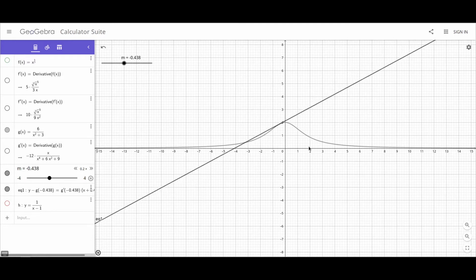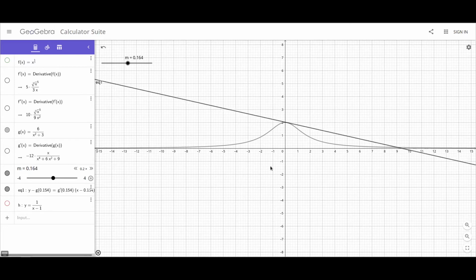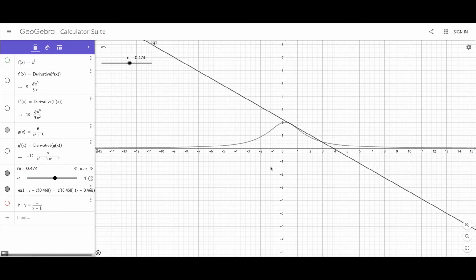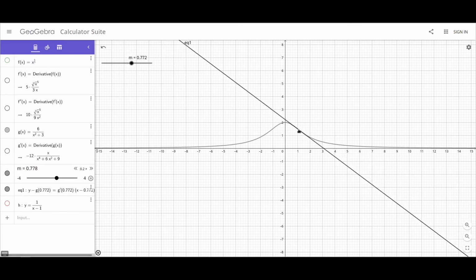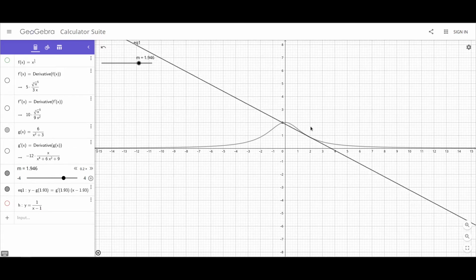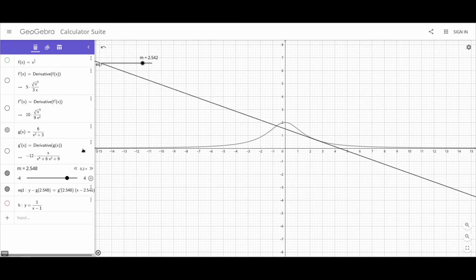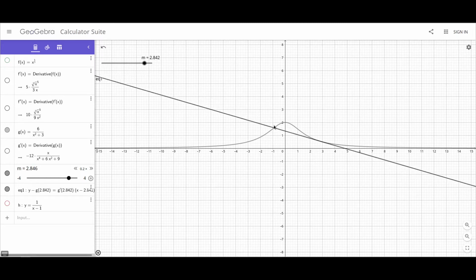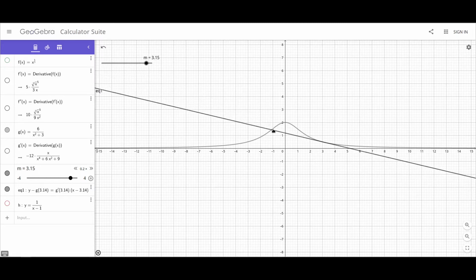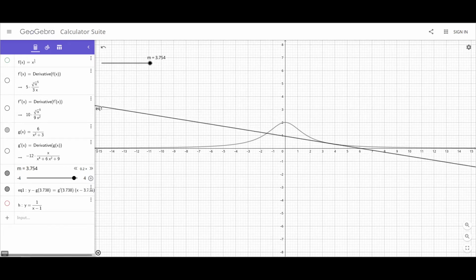So what this means is x equals -1 is what's called a point of inflection, where it changes concavity. And the same here at x equals 1: you can see it stops decreasing and starts increasing again. So x equals 1 is also a point of inflection. This means it's concave upwards from -infinity all the way to x equals -1, concave downwards from there until x equals 1, and then concave upwards for the rest until infinity.